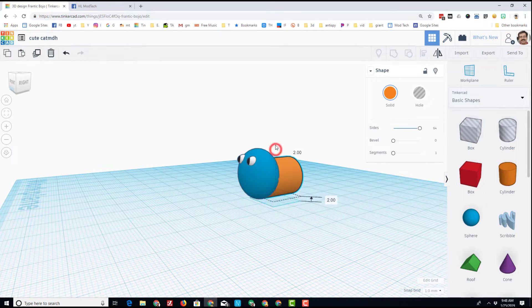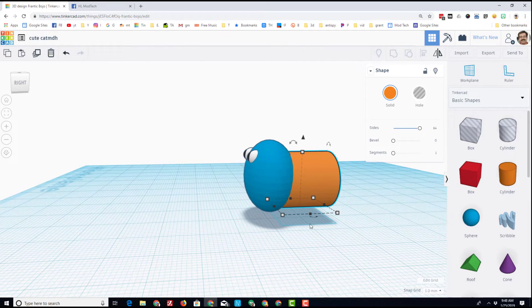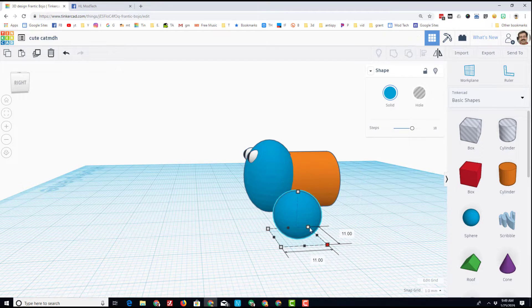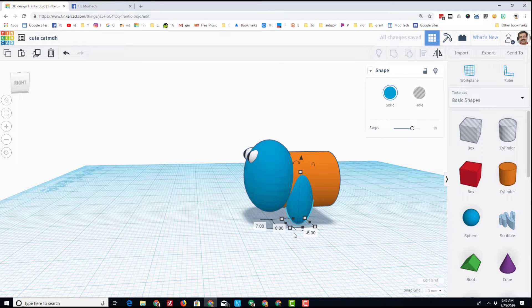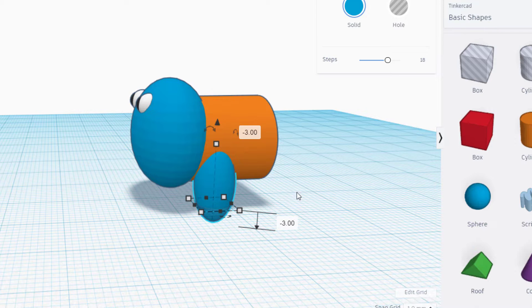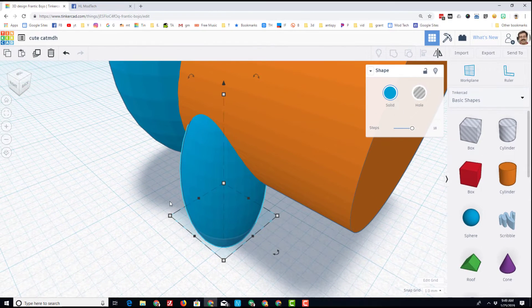I'm going to raise its body up one click so that its little legs will be touching but the body is not. Speaking of legs, let me show you the amazing technique that Abby used to make sure it prints successfully. We're going to bring out a sphere, take that sphere, and shrink it in every direction by holding Shift and squishing it down. When you've got the right thickness for your legs — I'm going to go for seven millimeters — then make it nice and tall. Then take this rounded edge, which would be horrible to print, and push it below zero. Just grab this arrow and push it down.